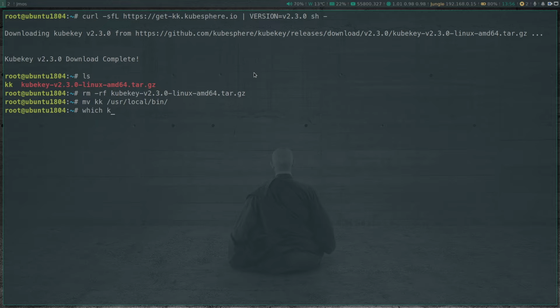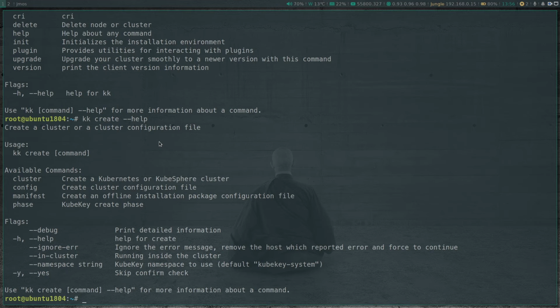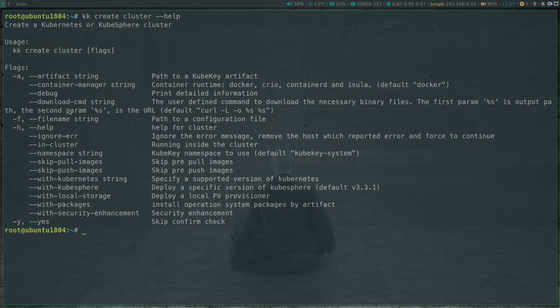If I do which kk, right, we have KubeKey with the help option, and we'll be using the create cluster command. If I do kk create --help, it's going to show me the subcommands for create. So we can create config, we can create manifest, we can create cluster, and if I do kk create cluster --help, it tells us what options we can use with the create cluster command. One thing we'll be using is the container manager, to tell which container runtime we want KubeKey to install for us.